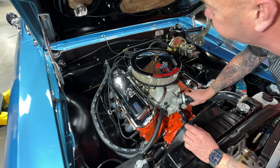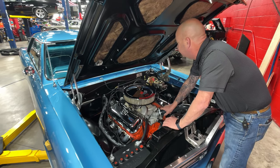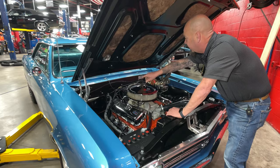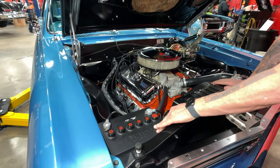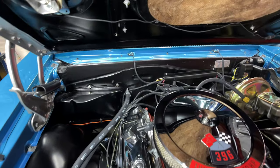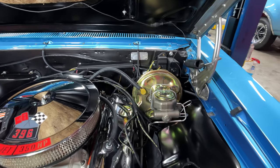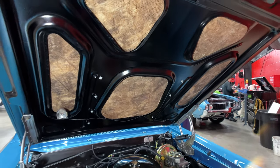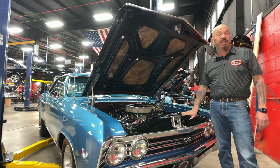Chrome valve covers are looking sweet — it's got GM markings on the heater hoses also. It's got an HEI distributor in it. The firewall's all nice and clean. All the wiring harness looks like it's new. We've got the battery here looking like an old-school battery. Everything under here is just clean and slick as a whistle. Bottom side of the hood is painted chassis black, looking good. They even went as far as replacing the insulation in the hood. The latch looks like it was restored. She's beautiful under the hood.